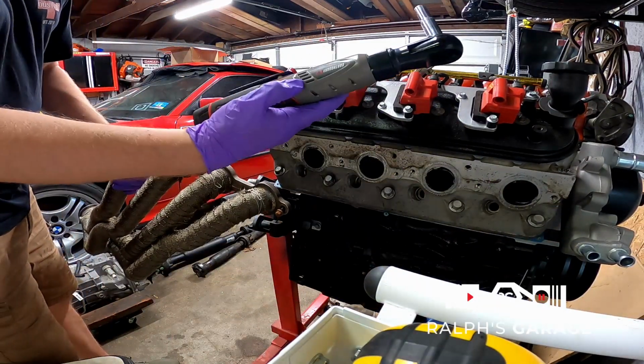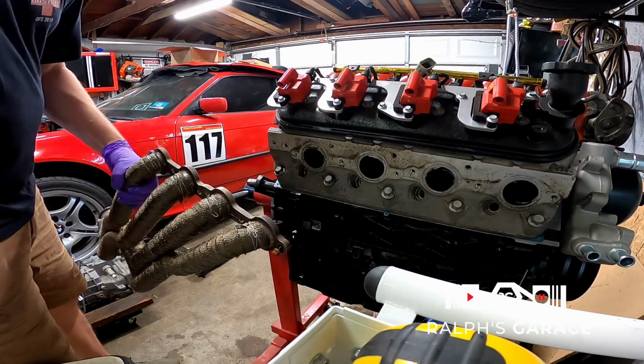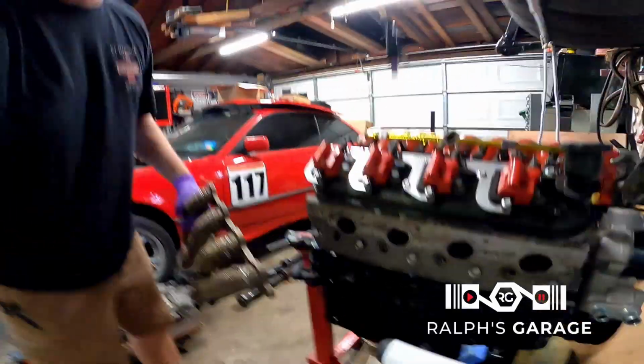These are cool. They're not the greatest little earthquake ones from Harbor Freight, but it gets the job done. So let's go hang this up from the tree, and we'll get the paint.